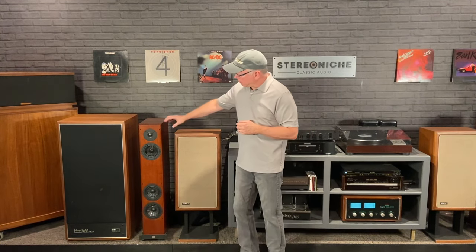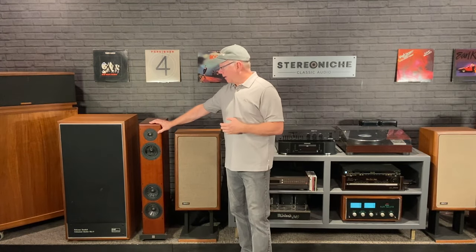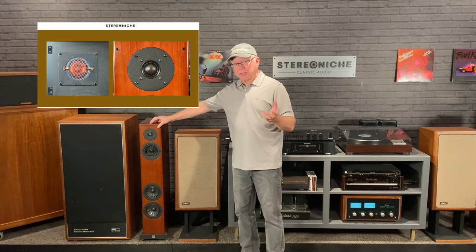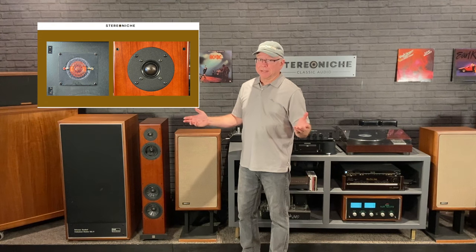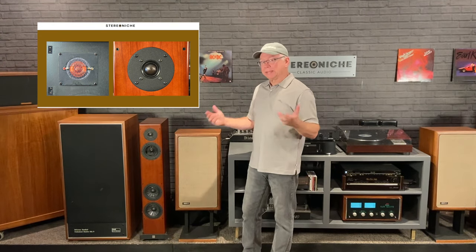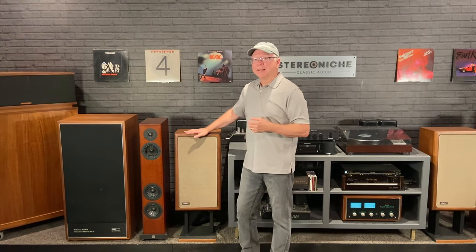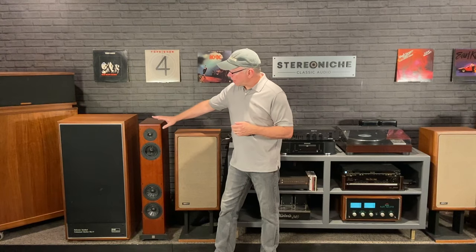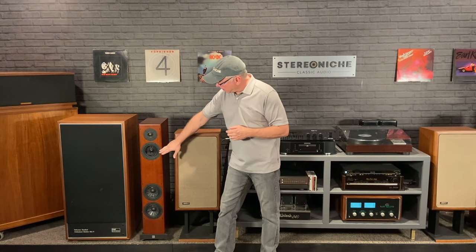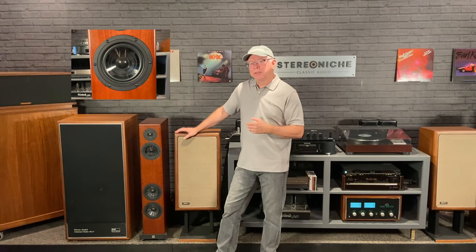The tweeter for this one is a hand-coated silk dome. And if you can look at that and compare it next to the fried egg tweeter of the Advent, pretty amazing difference. It's very obvious which one is the modern one and which one was actually started in 1969. So, the old fried egg tweeter hung around for quite a while. So that's pretty clear. On the other drivers, the mid-range here uses a polycarbonate material, I don't know how exotic that really is.